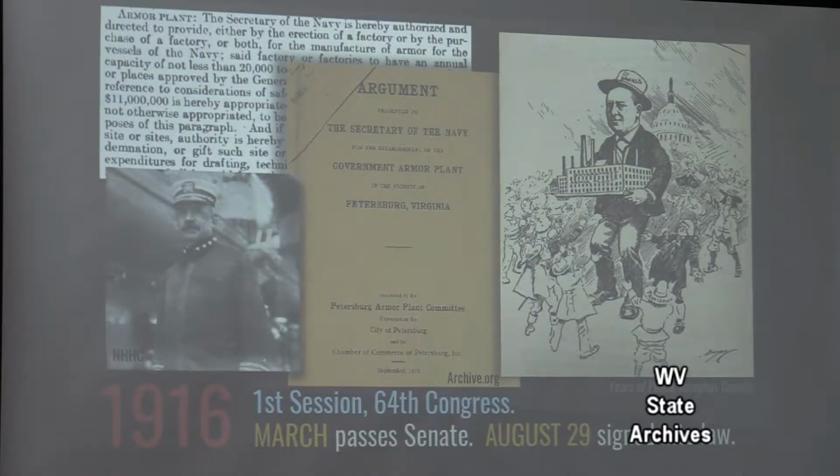As a whole, it's the biggest naval appropriations bill in history to date. Daniels declares, "This act of Congress is by far the most important law that was ever passed in regard to the United States Navy, and its effect on the future history of the United States will be far-reaching and probably beyond anything that anyone can visualize today."